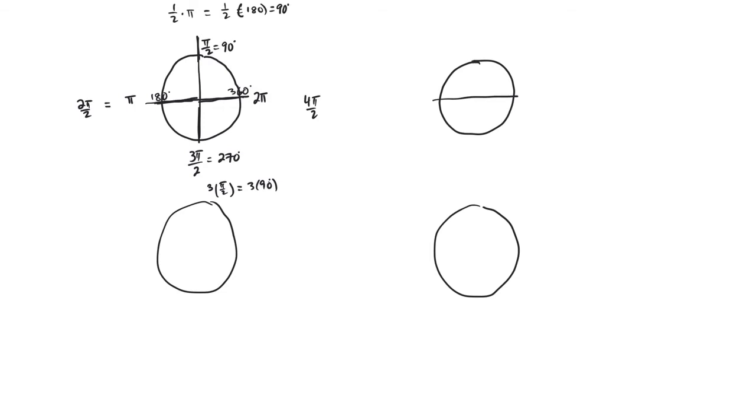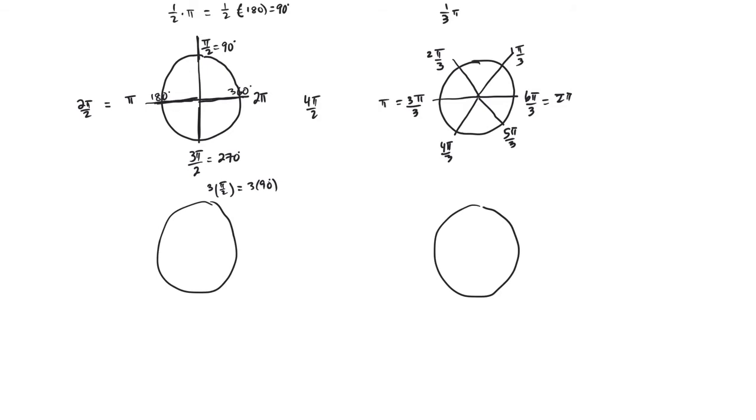Let's see what happens when we count by thirds of pi's. Okay, so halfway around the full circle is pi. And then we can count by pi over 3. There's another third. We've got 1 pi over 3, 2 pi over 3, 3 pi over 3, 4 pi over 3, 5 pi over 3, and 6 pi over 3. That would simplify down to 2 pi. And 3 pi over 3, that's just the same thing as pi.